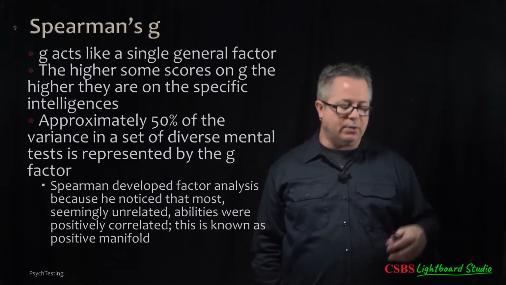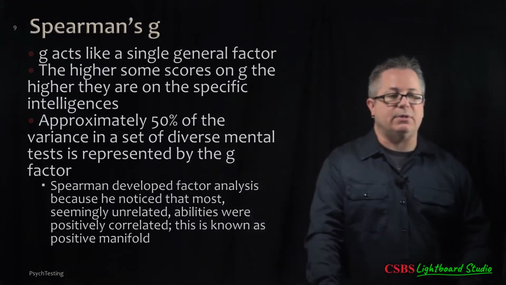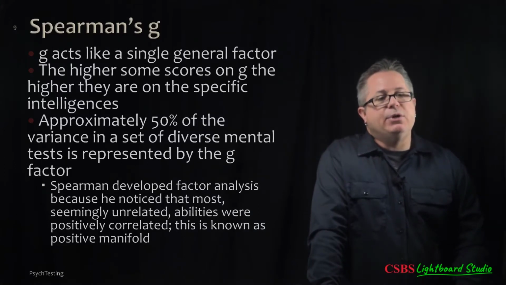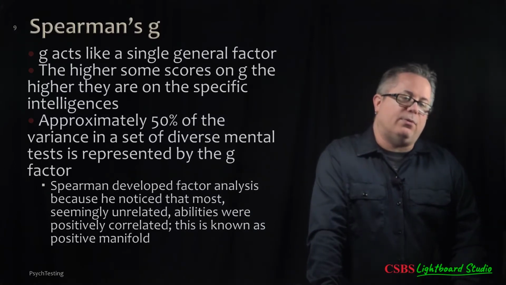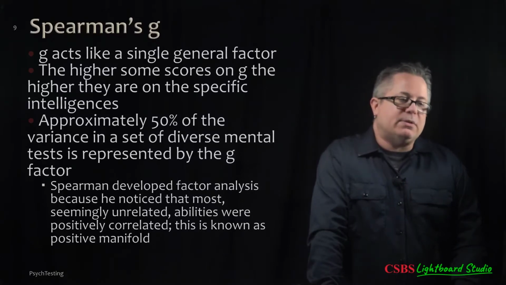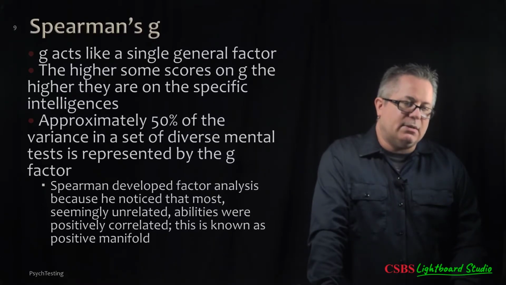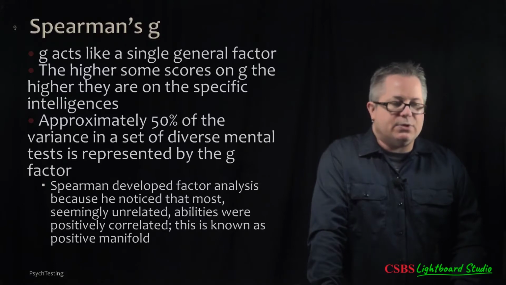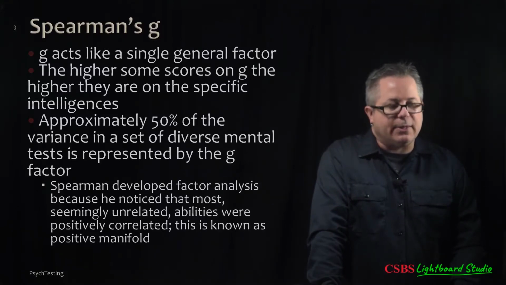So that's one of the things he used factor analysis and a number of other methods to show: that you could account for quite a lot of the variation across people in their responses to mental ability testing, things like intelligence testing, with just a single factor. At least approximately 50% of it could be explained by this single thing.